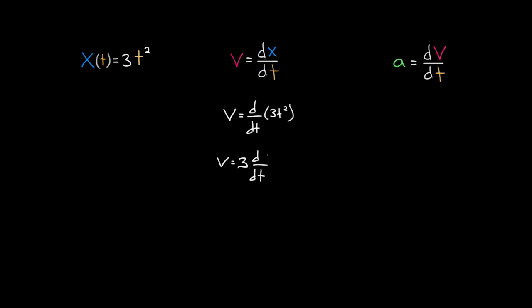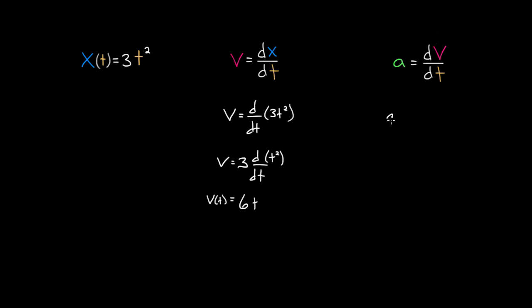And if I take a derivative of what's left here, which is t squared, I'm going to get, all right, power rule. I pull the n down, the exponent down, which is 2, so 2 times 3 is 6. And then what I'm left with up here, 2 minus 1, I always subtract 1 from the exponent. 2 minus 1 is 1, and t to the power 1 is just t. So I get 6 times t is my velocity as a function of time.